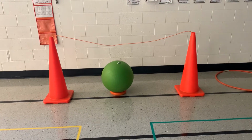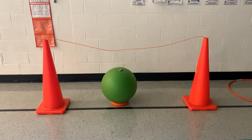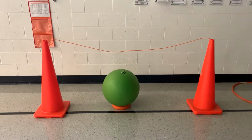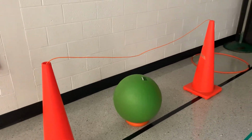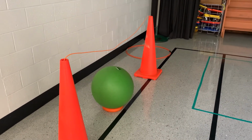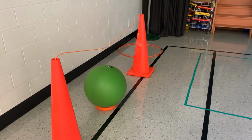Last year, I added that rope across the top, so now the kids have to roll the ball underneath the rope. That seems to make it a lot safer. Not only that, I actually put them way near the end of the play area, so they really have very little room. They can't run up and roll the ball, and they also don't have a big wind-up space, so that seems to keep things a little safer.